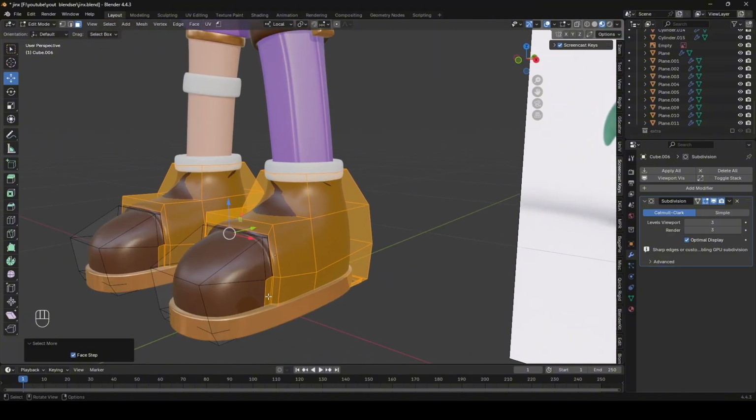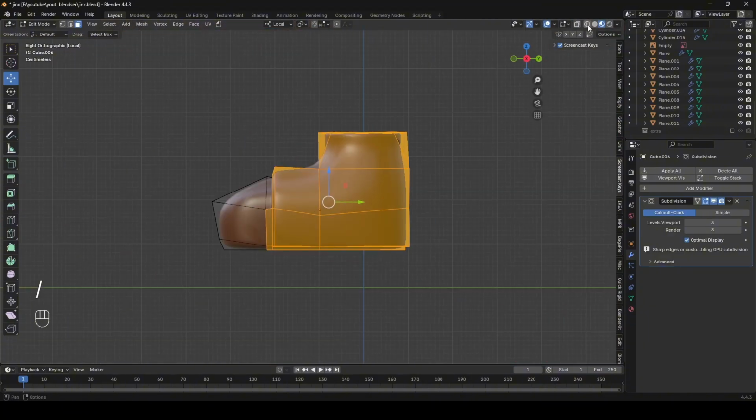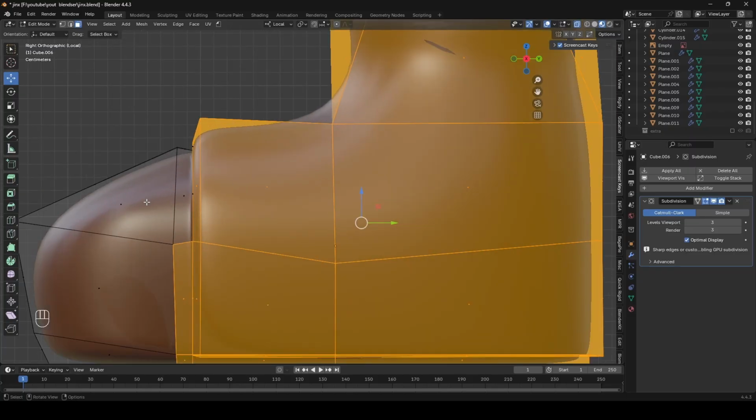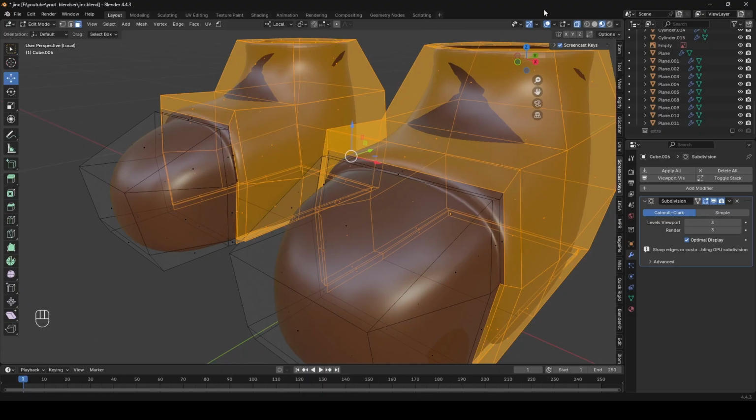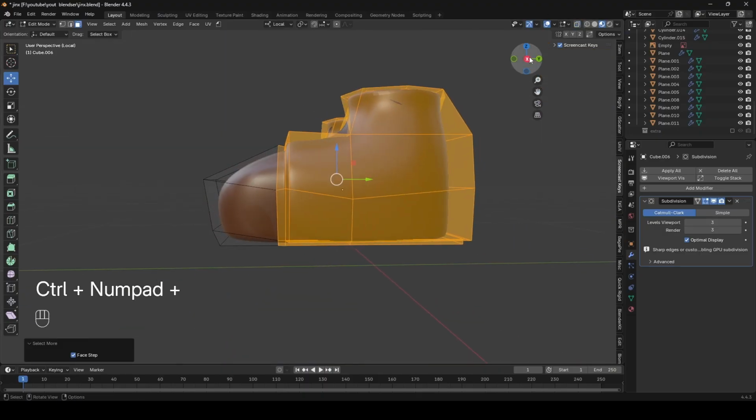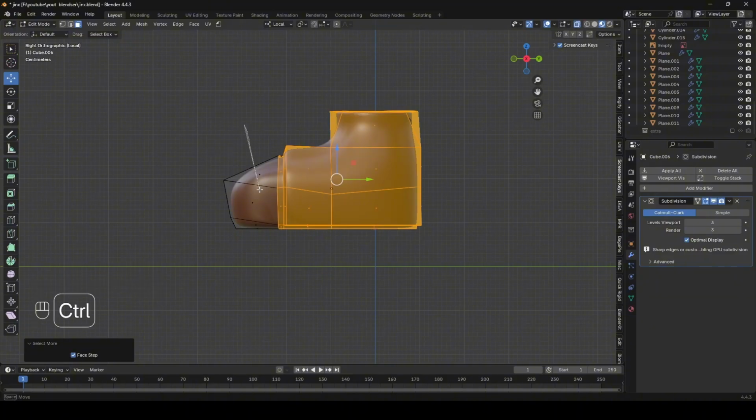But we can see some other parts are also got selected. We can go in wireframe and deselect this part, and then press Ctrl plus again, and then we can deselect this as well.